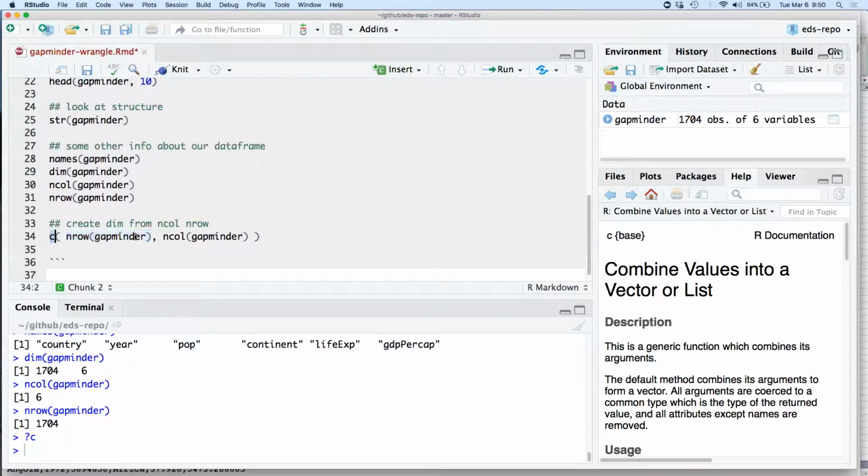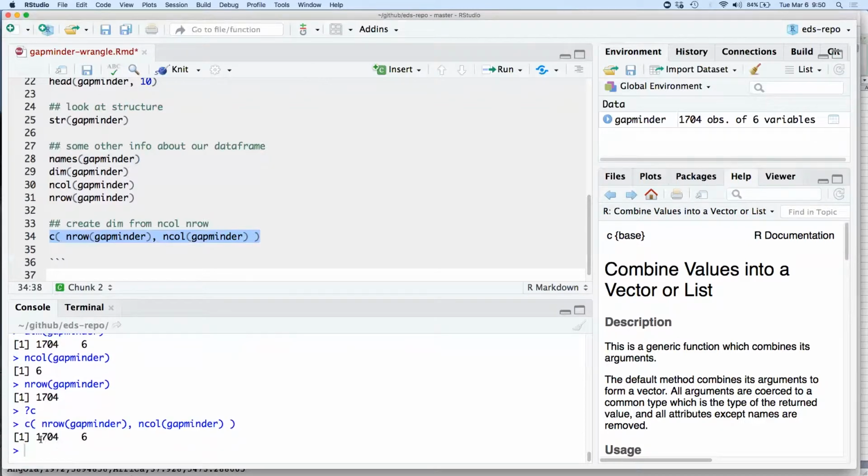If I put this together within this combining function and run it, I'll be able to create the dimension again. So this is a way to combine information that can also be within a function call. And we'll use this c function quite a bit later on, so I wanted to introduce it here.